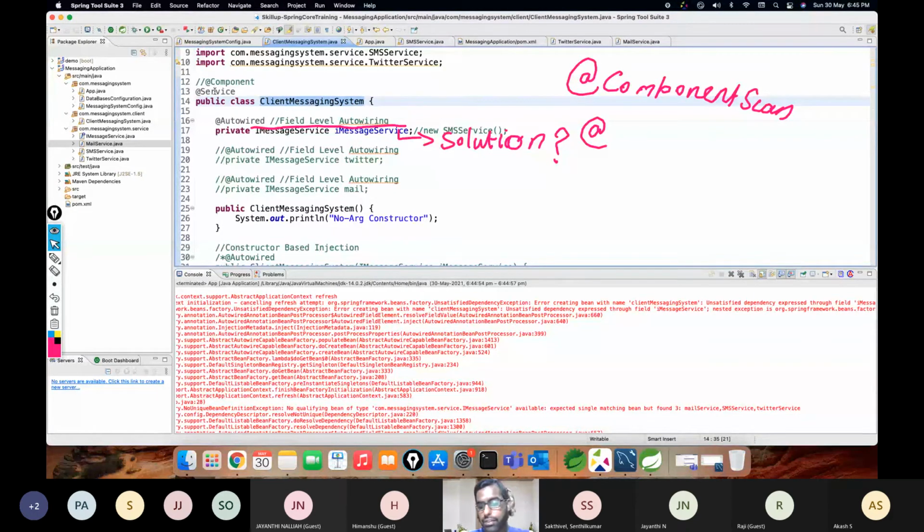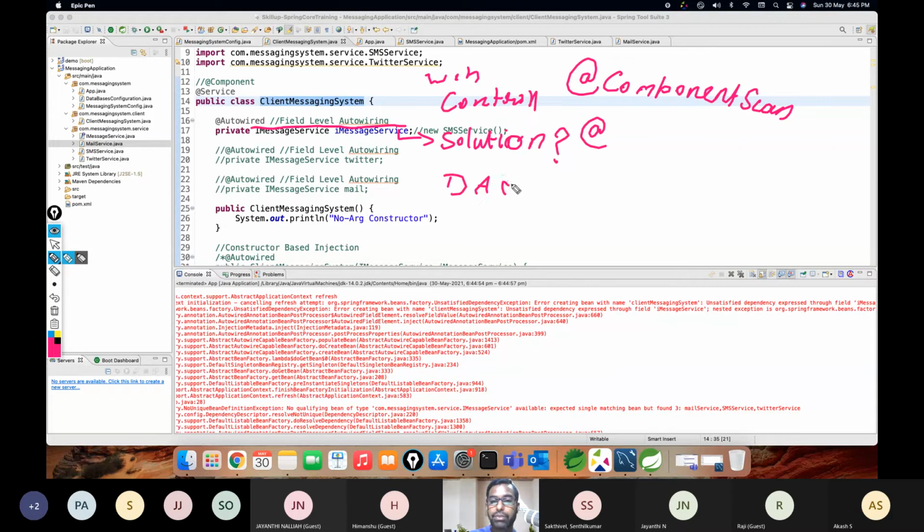So what is then the difference between @Component and @Service? That depends on the level of use case that you're going to use. When we go for the web, you'll be using controllers. You'll be using DAOs. You'll be using normal standard classes, Spring Bean classes. So at that time you can differentiate them. So this is going to be considered as a @Repository. This is going to be considered as @Controller.